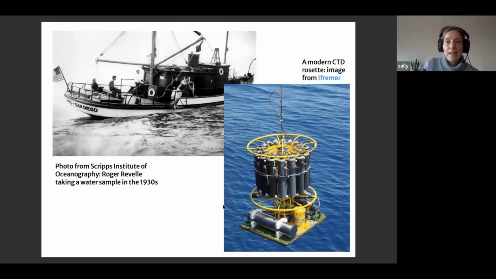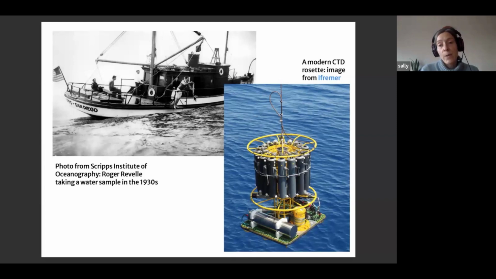So, early ocean measurements. The man that you can see on the top there is leaning over the side of the ship to take a water measurement. Maybe you can see he's got this long tube that he's going to put into the ocean and take water out. This was in the 1930s. And in fact, the way that we measure the ocean now to take high quality measurements hasn't really changed that much in terms of the actual process behind it.